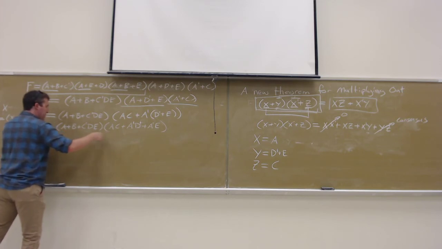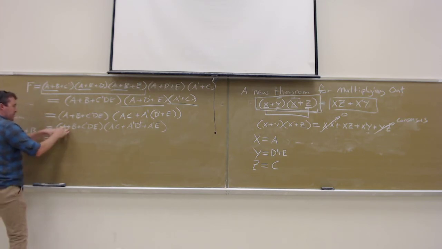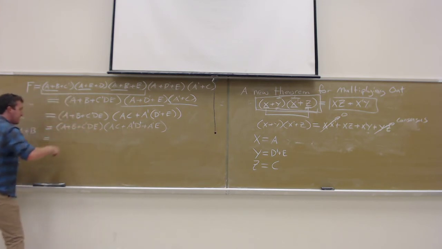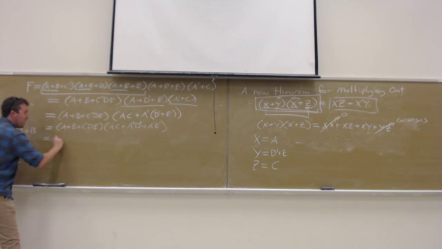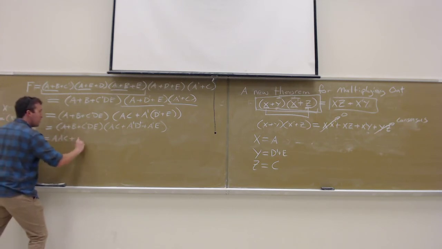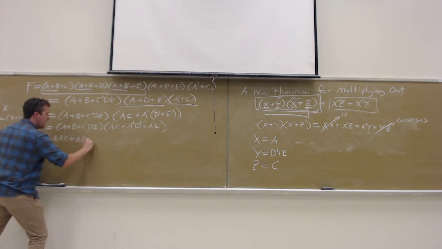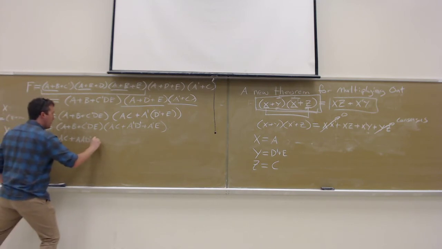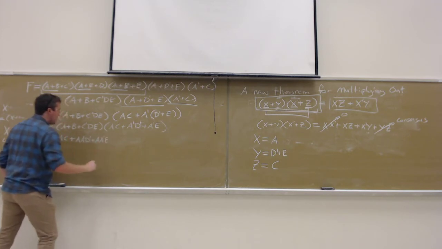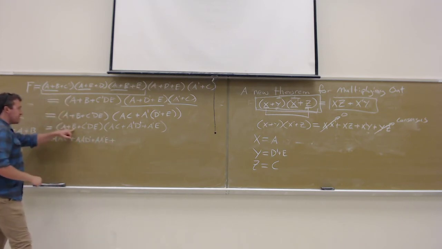So I'm going to start with the left-hand term and do this and that and that and that, and then work my way down. What I mean by that is it's going to be A and C, or A and A prime and D prime, or A and A prime and E. Move to the next term.